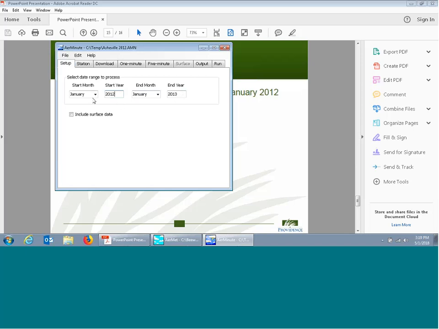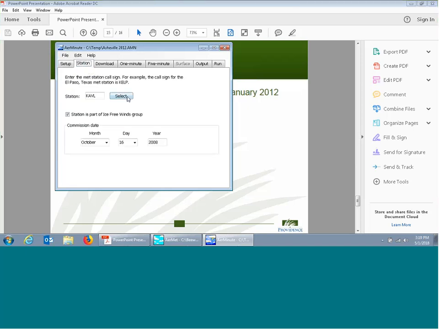In this case, it has to be January 2012 through January 2013, because those are the months for which we ran AERMET in our example. And I am going to omit the surface data file from AERMET in this run.